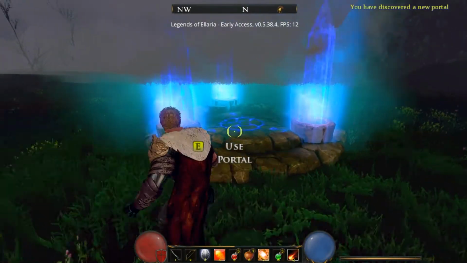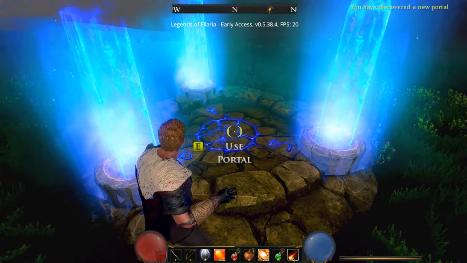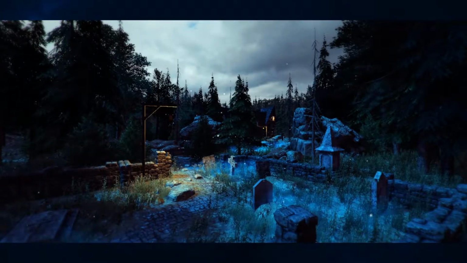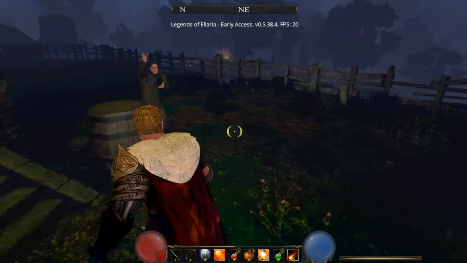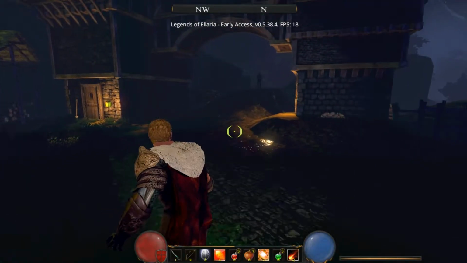Now what I'm going to do is come over here and save, and try and use this portal. So first of all, let's save. There's still a bit of a lag for the destinations to come up. We're going to go to Greenside. And now we've got Greenside Village and East Lake. So I guess that's our original village, and then that's maybe the new one that we got under our wing. But I'm hoping that once the world map is in the game, we'll have more places that we can use the portals to go to. Kind of more like fast traveling that you have in other games, like your Fallout 4s or your Skyrims, where portals are going to be more useful. So now let's check how much gold we have.